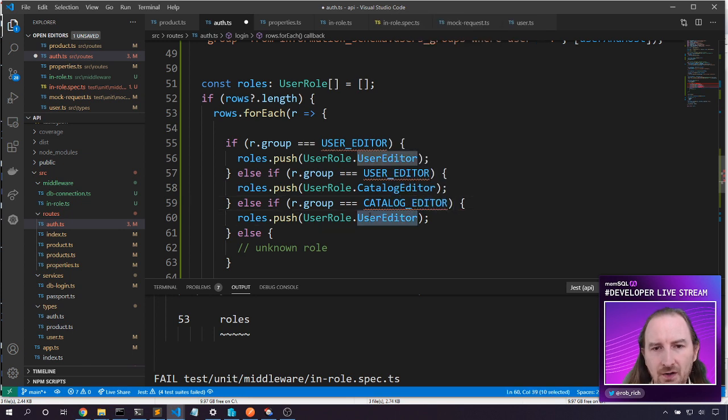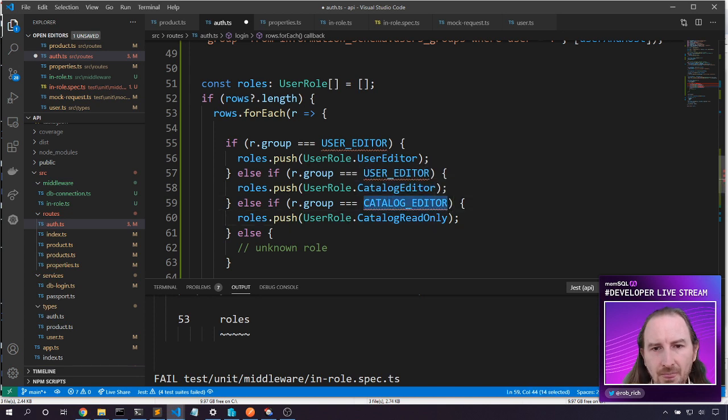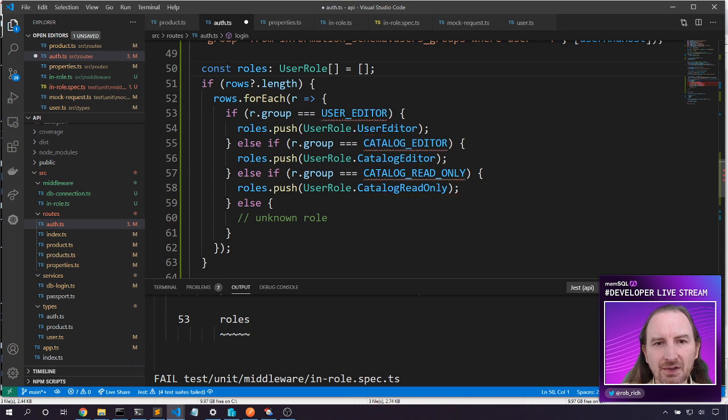And if they're catalog read only, then, oh, I did that wrong. This goes there, and this is catalog read only. Okay. I suspect that we'll probably do this a couple of times, and so moving this to a central place may make sense in time. Right now, let's just leave it there.